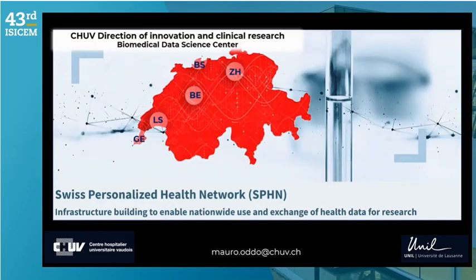I will end my presentation by stressing the importance not only of building infrastructure, but also of building bridges across centers, and this is the Swiss Personalized Health Network, which started in 2017. Lausanne is part of it and was very instrumental in building up our data science center, and we are now in the process of getting results from several studies ongoing across these 5 centers in sepsis and also other diseases. With that, I thank you for your attention.